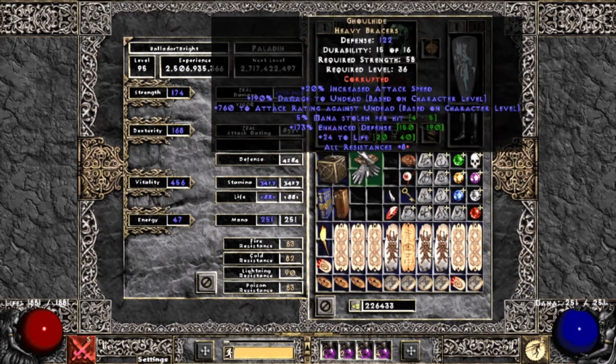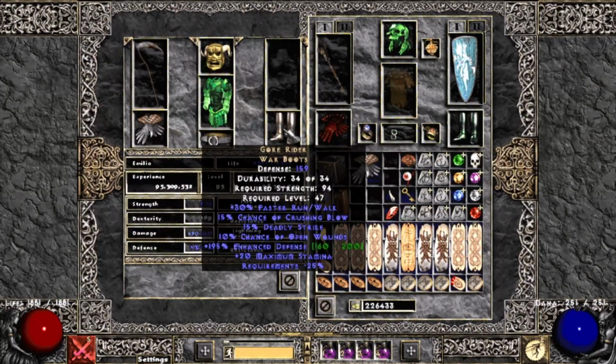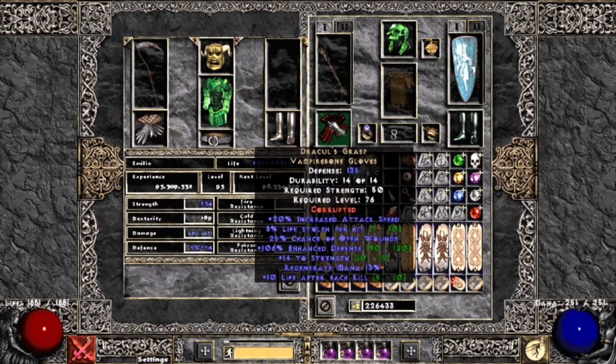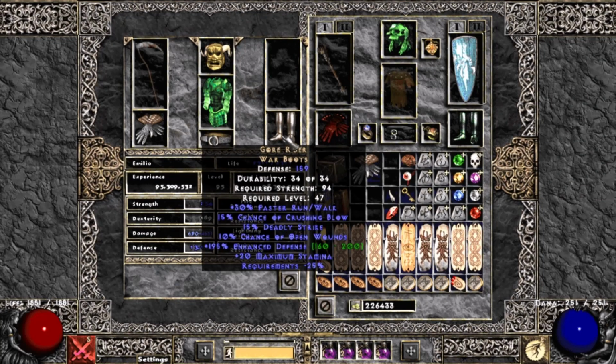I can do without these gloves if I swap the War Rider boots to have the open ones. I can do it, but I realized having Dracos is much better than doing this swap. I'm gonna kill them much faster by using Dracos here and keeping Gore Rider on a mercenary. Alright.